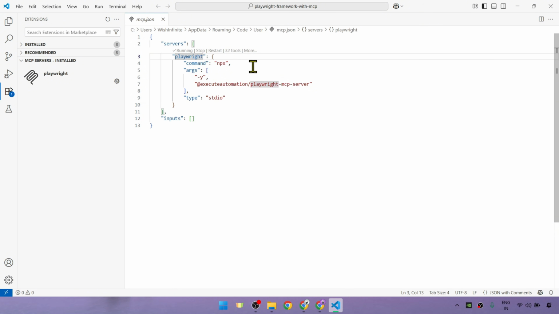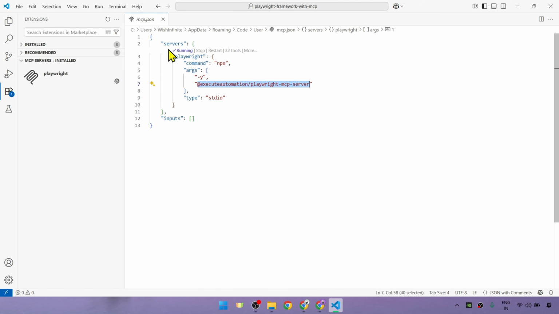Inside it, here is our Playwright MCP server key, which is playwright, and its value is a JSON object, where command is npx and args, whose value is an array with two items. One is this -y, which is for auto-confirming while using npx, and this argument, which is @executeautomation/playwright-mcp-server. And here type is stdio, which means that communication between client and server is going to happen over standard input output. You need not worry very much about all these options. You should have just the basic knowledge. Apart from that, you need not do anything here, right?